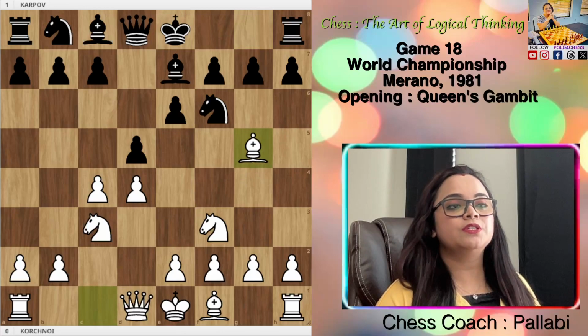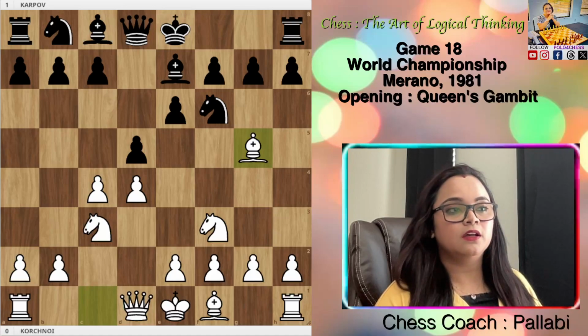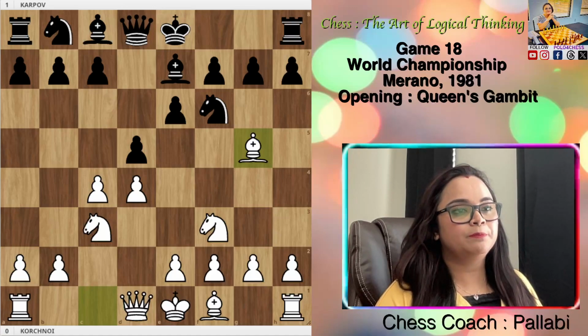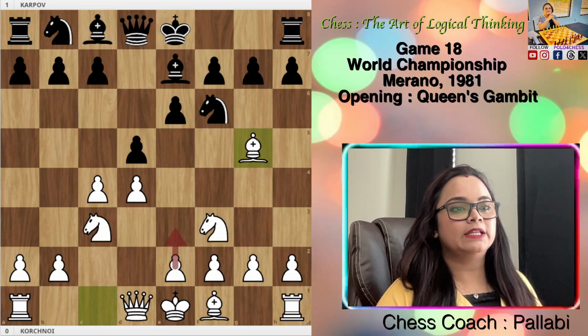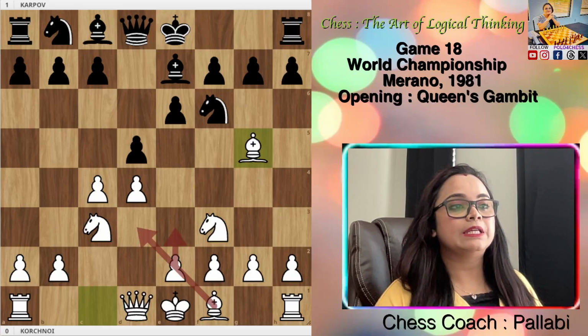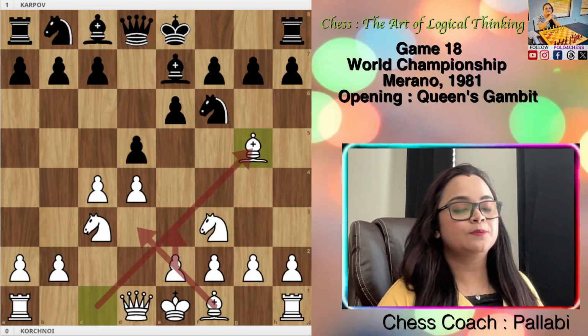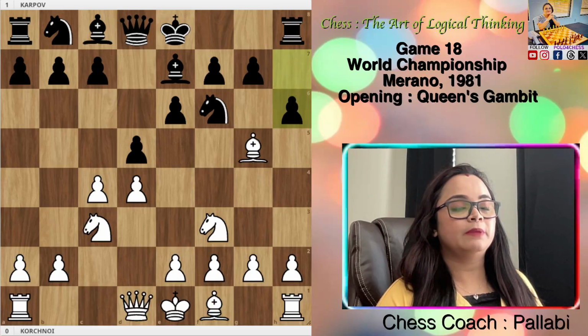Bishop g5. White is focusing on developing his queenside pieces. He's doing this because Black's moves haven't been very aggressive, so he doesn't need to rush to move his king to safety. Instead, he can carefully pick good squares for his pieces. That's why he doesn't hurry to play e3, even though it would let his bishop go to d3. He wants to first move his queen's bishop outside his pawn structure, and only after that he thinks about playing e3. So after bishop g5, Black played h6.